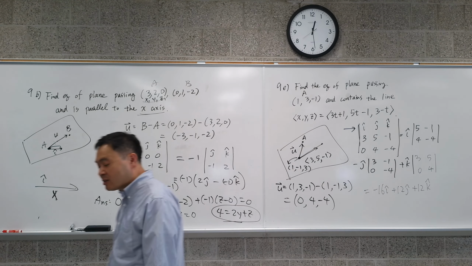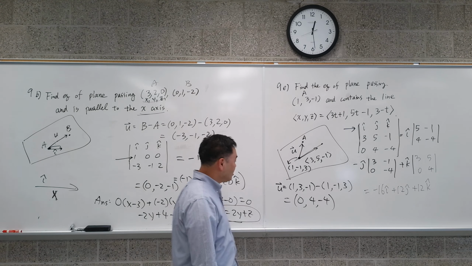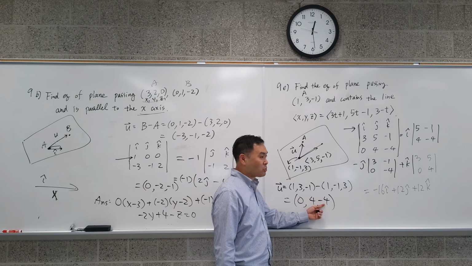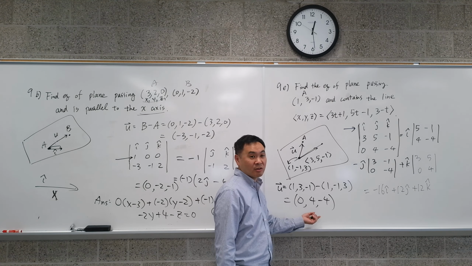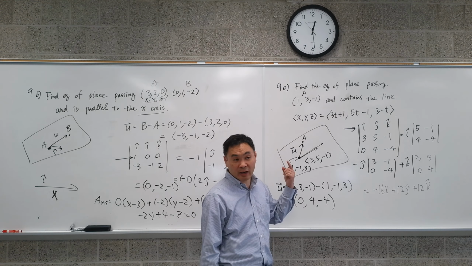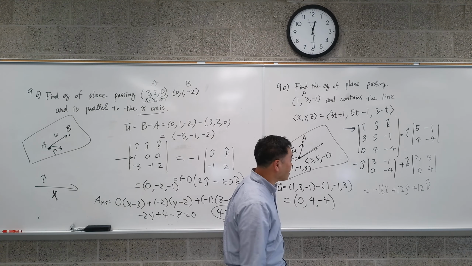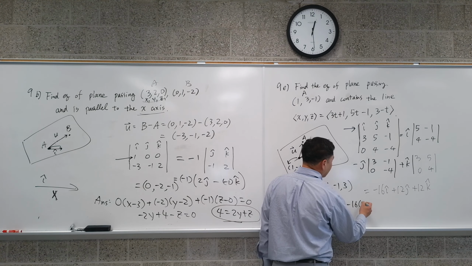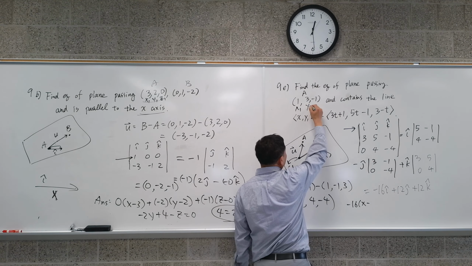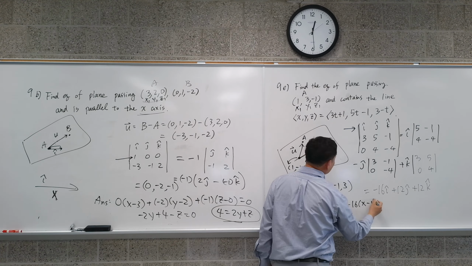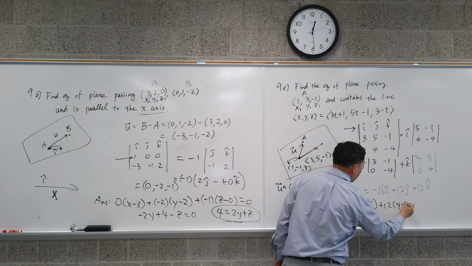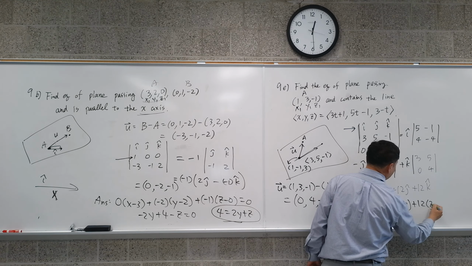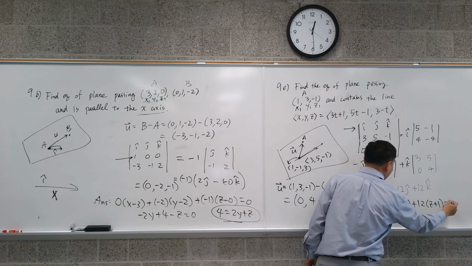Now in hindsight, because you just need the direction, you could have said, well, both of these are divisible by 4, so why not just take 0, 1, -1? There will still be a vector that's parallel to the plane, so that could have been another way to get it, okay? All right, but anyways, those are your A, B, C, so it's -16 times x minus 1, plus 12 times y minus 3, plus 12 times z minus -1, which is z plus 1, equal to 0.